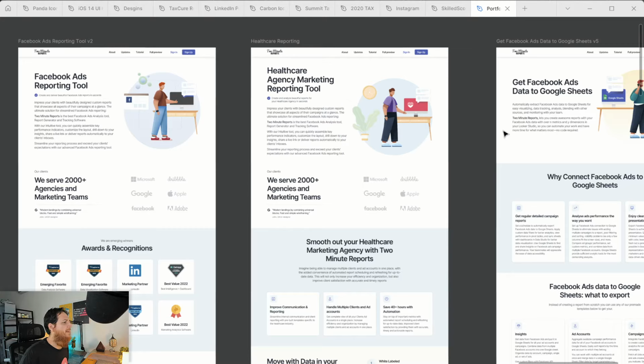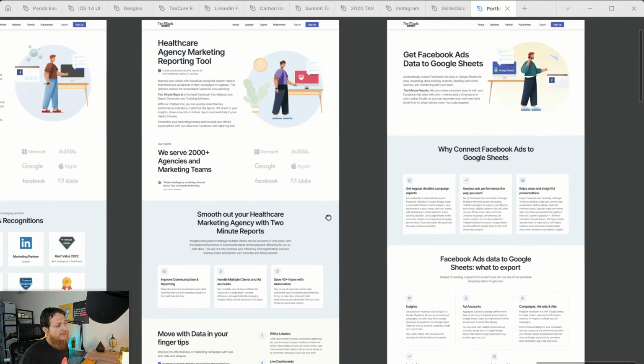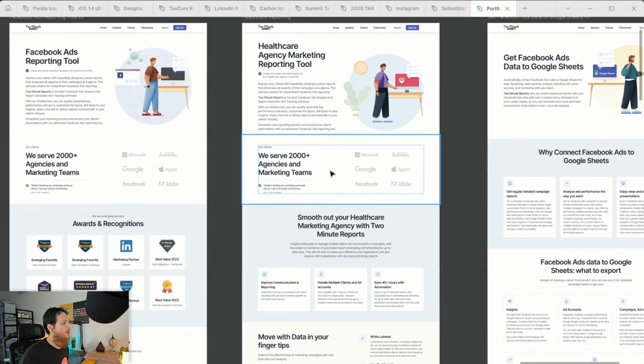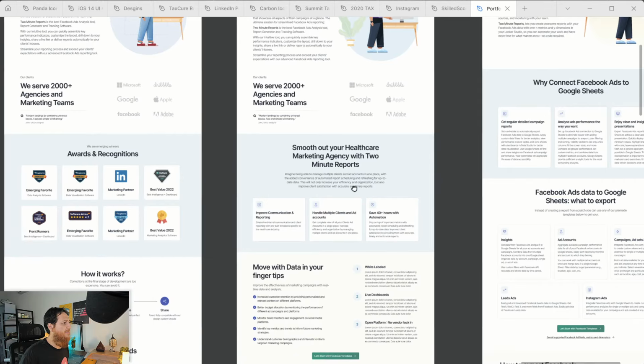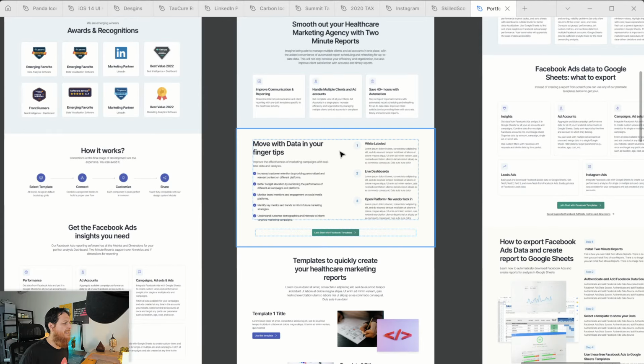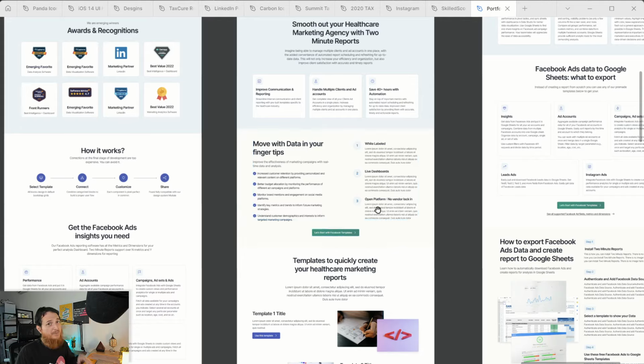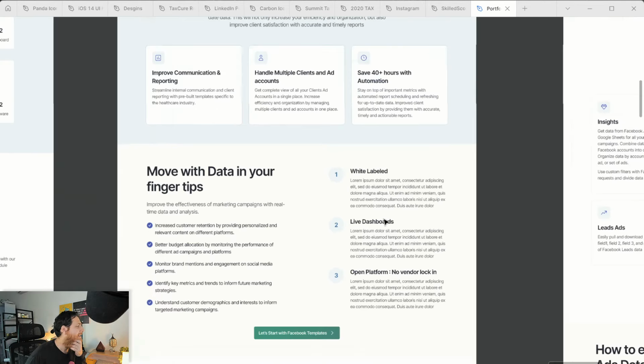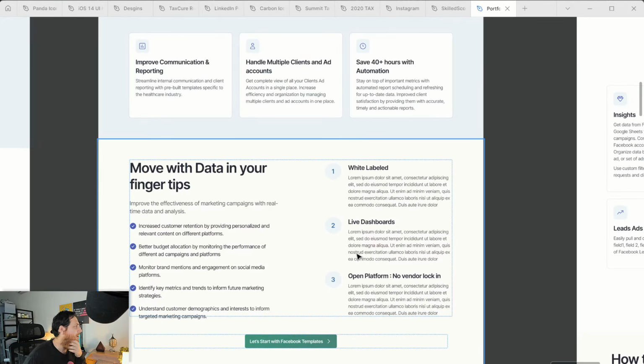And then we have the next section, which is the credibility, our clients. Then we have some of the features or unique selling points: move your data into your fingertips, white labeled. So you can see most of the users are going to, let's zoom in, read this, and skip this over here. Maybe sometimes if they are more interested, they might read these bullet points.